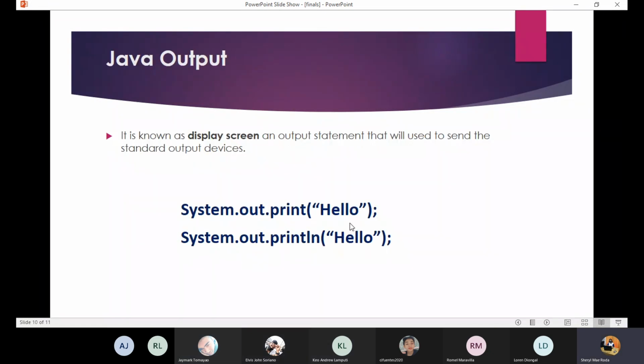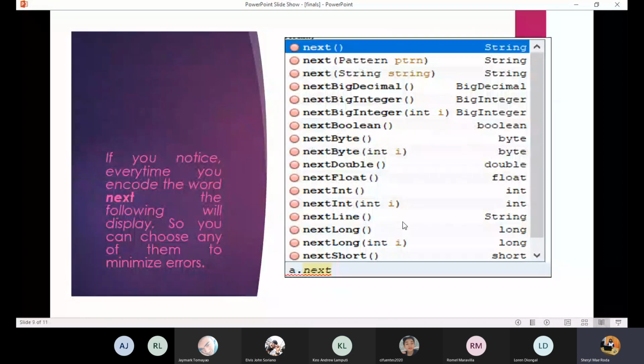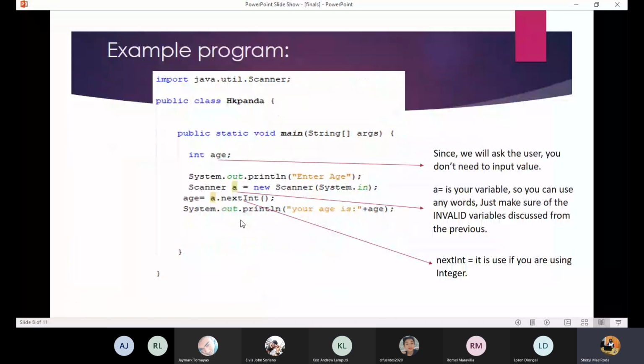Okay, so ma'am, let's proceed to our coding. So, i-run natin to siya class, yung codes dito sa NetBeans natin. So, run ko lang si NetBeans.